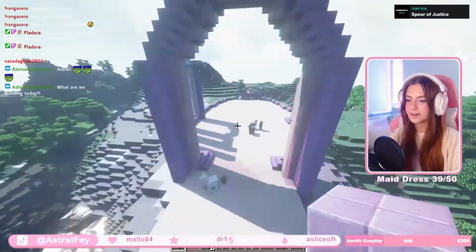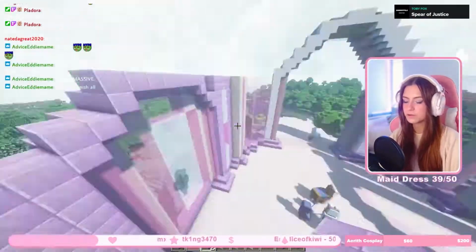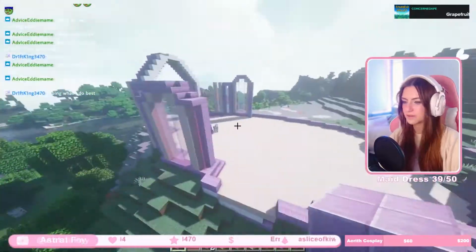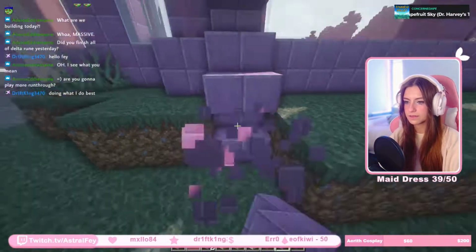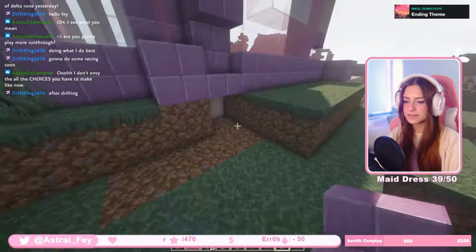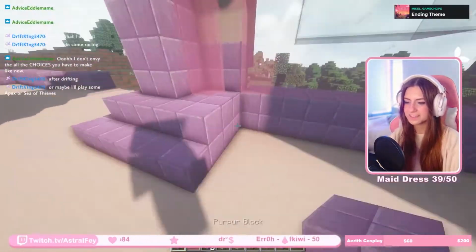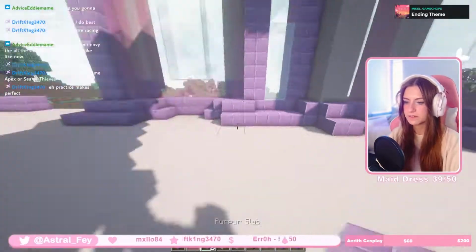So going through doing detailing is probably one of the most tedious tasks for me because I have to decide how do I want to do this, and then I have to make sure everything lines up. I didn't really focus on the outside as much as I did the inside, mainly because it is such a large project and you'll be walking around it inside, not really outside. I will take care of that later. We have other projects to do first. But I used a lot of stairs, which I would later regret doing, but it does look somewhat nice. I could say it looks nice.